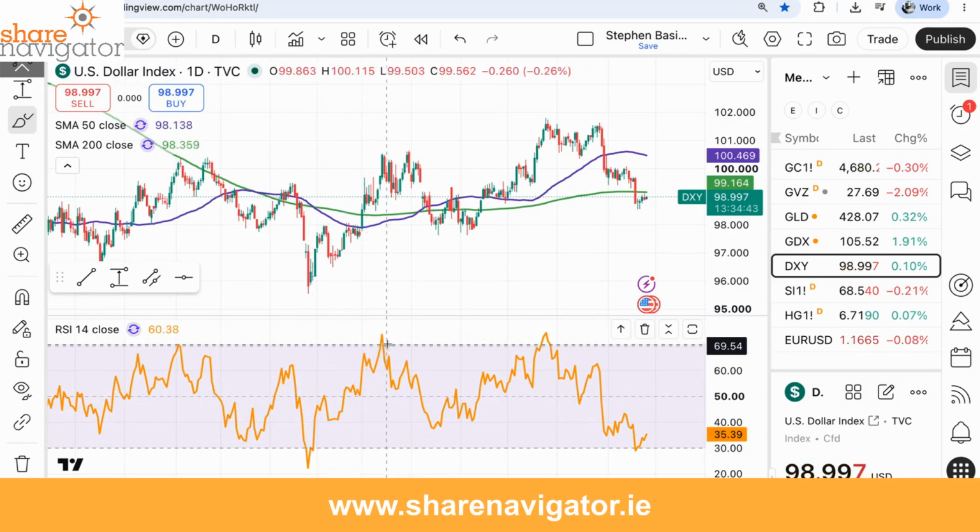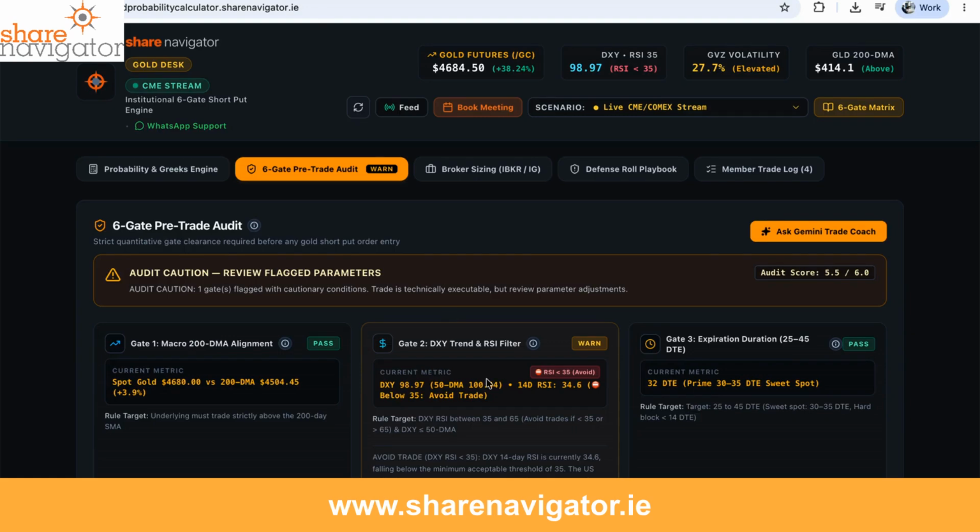And vice versa, when we get to extremes on the other side as well, that can be a cue to start getting interested. Because think about it, when the dollar gets excessively strong, it's likely to rebound back to normalcy at some point in time. So it might be a case where you can actually get a trade on. But we would much prefer if the rule is that we're below the 50-day moving average and our RSI is above 35 and below 65. We prefer that range. And that's what the latest gates are here.